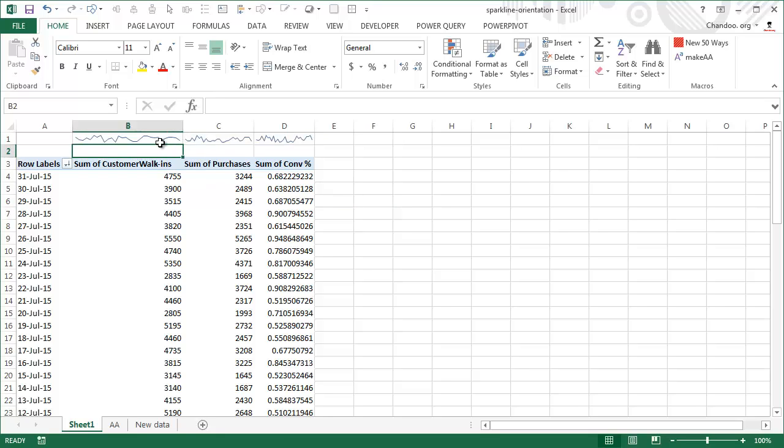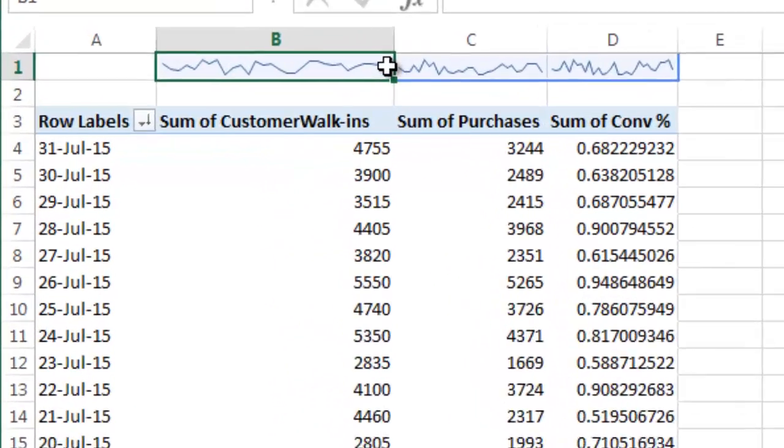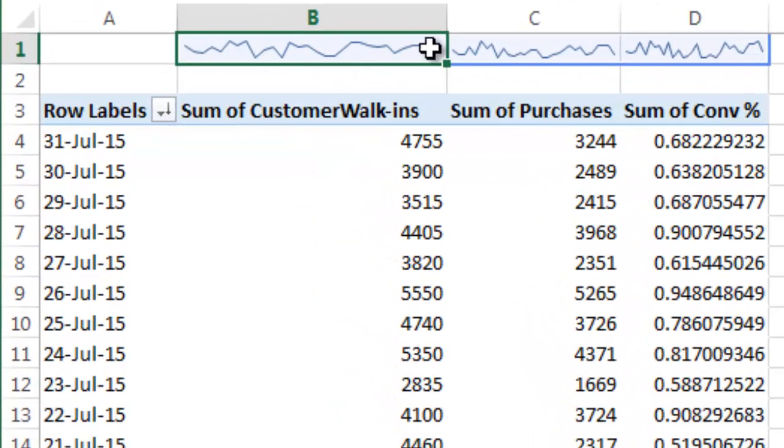Now do you see anything wrong with this? Obviously this is a video, so if you see something wrong with it, you can't even tell me anyway. So I'm going to volunteer and tell you what is wrong. While the trend is correct, it is in the reverse way. That is, what happened on 31st July is here, and what happened on 1st of July or 2nd of July is there. So it is in the reverse order of the way we usually perceive things.